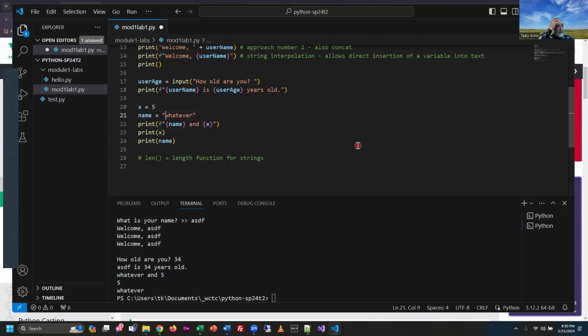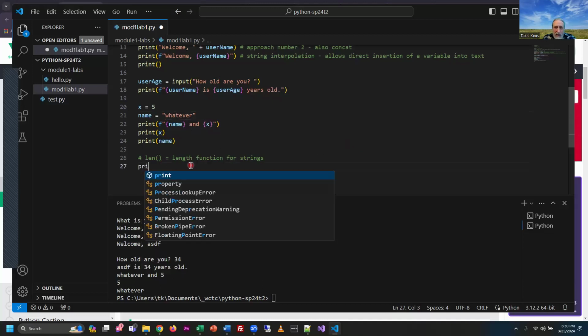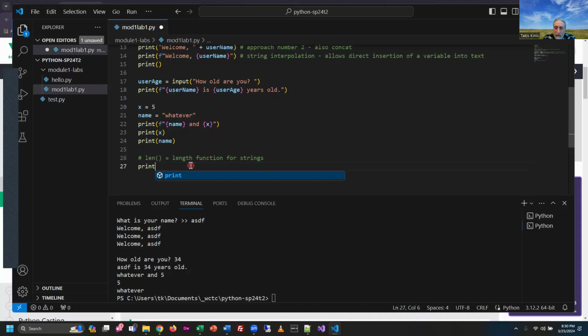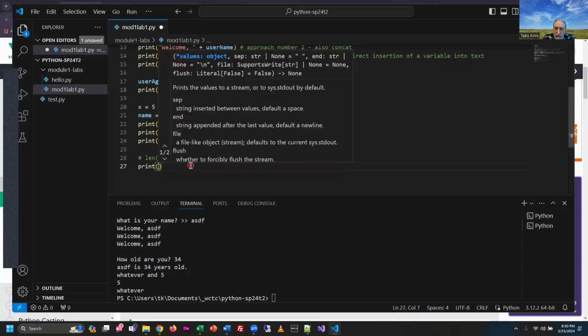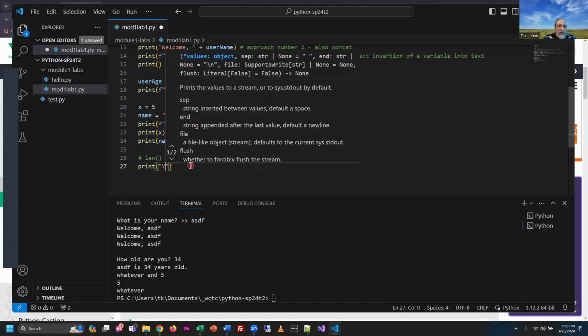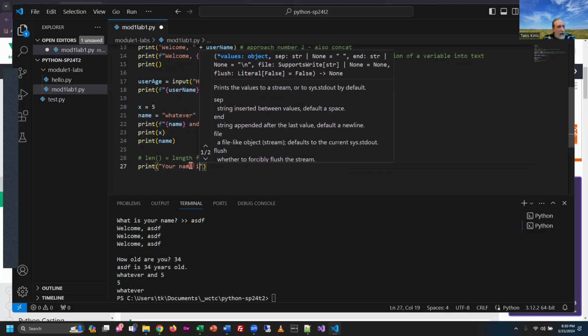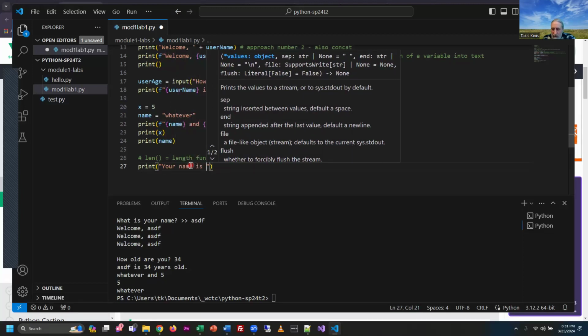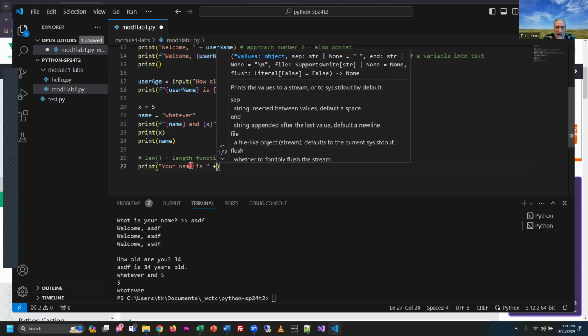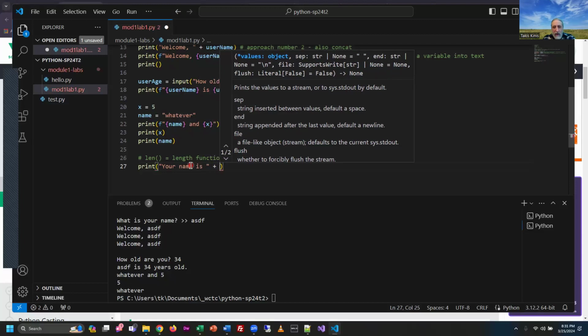This is a really weird concept, but I'm going to show you with stuff we already have in our queue. I'm going to put together a print statement. I'm going to say "Your name is", using the old school concatenation approach here for a reason. You'll see why.